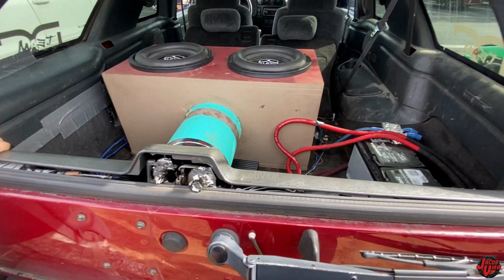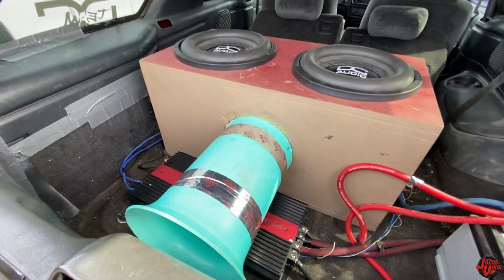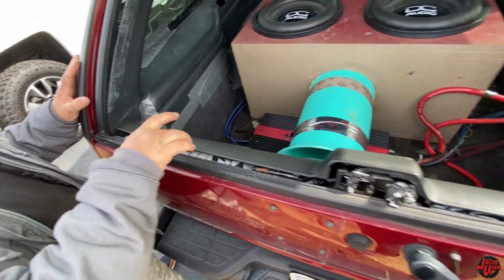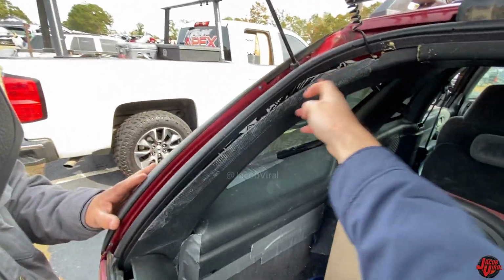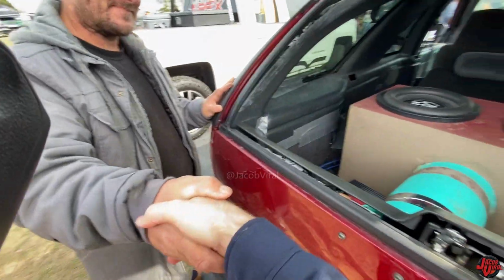Okay. Nice. Pretty impressive for a stock electrical system. And no deadener. Yeah. Oh, so you haven't done any cabin work? The only deadener I got is right here. Okay. So you worked a little bit on the back, but nothing else? Yep, I see it right there. Yeah, all the way down. Awesome. Thank you very much. No problem. Nice to meet you.